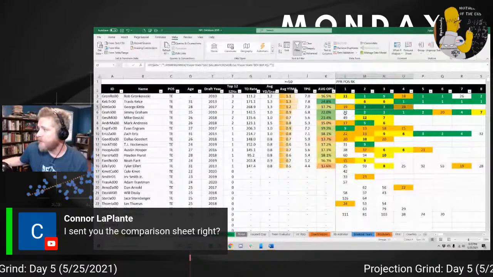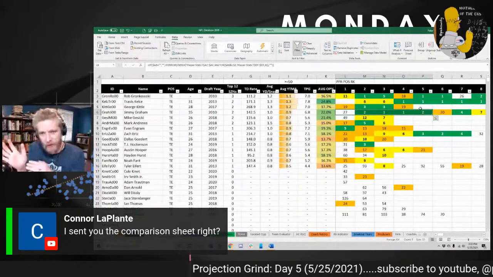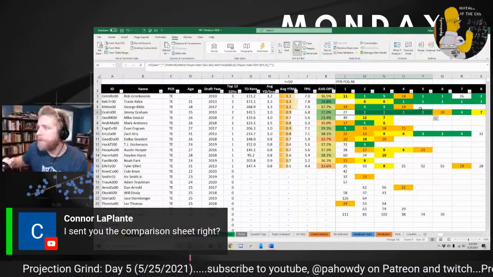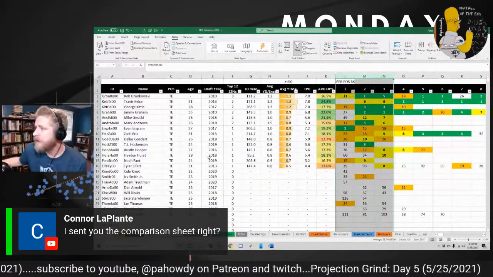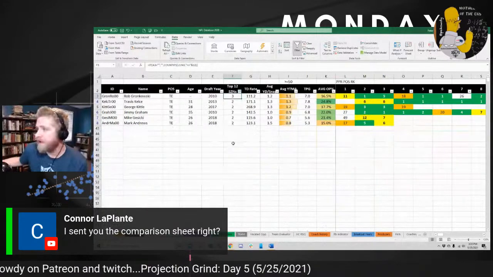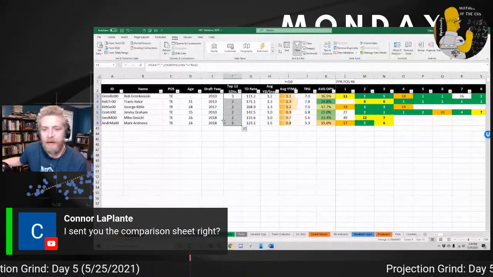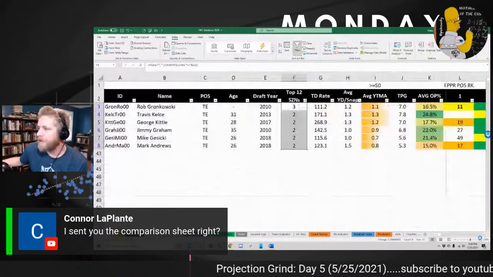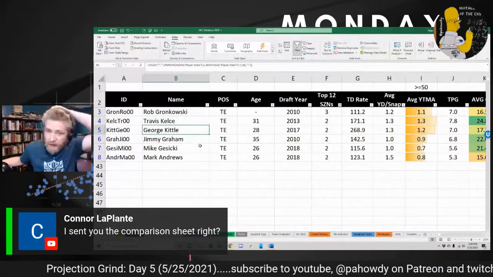Because there's not a lot of trends. Like there isn't a continual upswing of target share or anything. You tend to just break out big one year, but when you especially look at tight end, which is a slower burn, and you see the number of tight ends with two finishes in the top 12 and Mark Andrews and Mike Gesicki is on the list, you're like, is that a thing? Am I too low? Because you've got Gronkowski, Kittle, Kelsey, Graham. It's a hell of a list to be on.